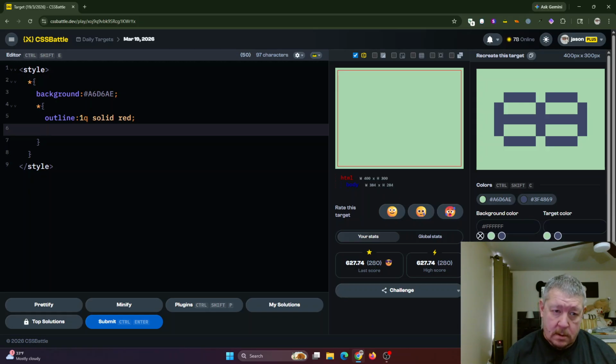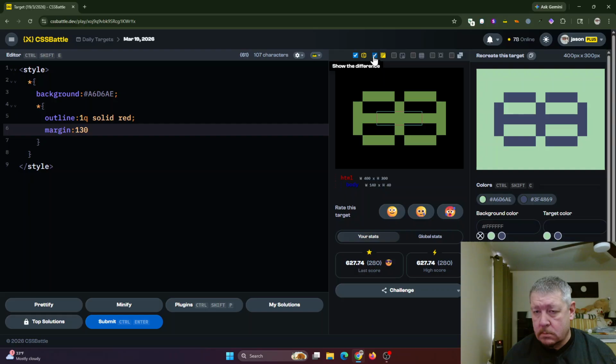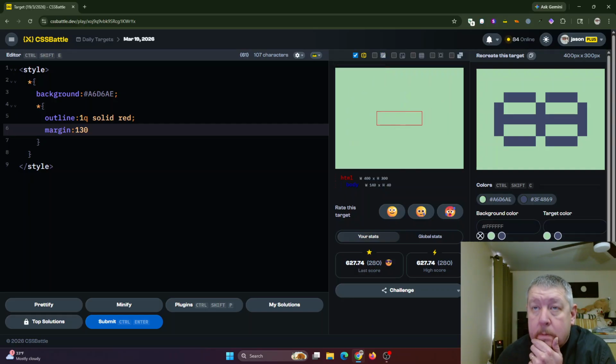Okay. Margin 130. I don't know. It's something. I can't leave it there. That's the problem. Let's do 0, 130, and 250, 60. All right. I should explain what I'm trying to do, or I should do it simpler.